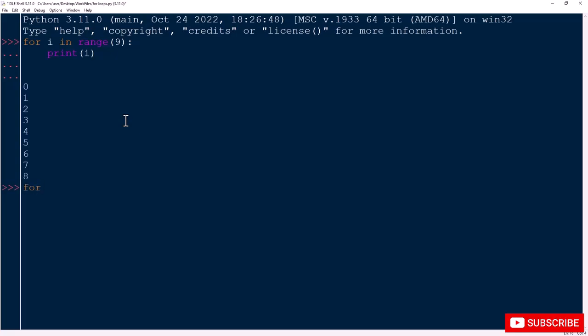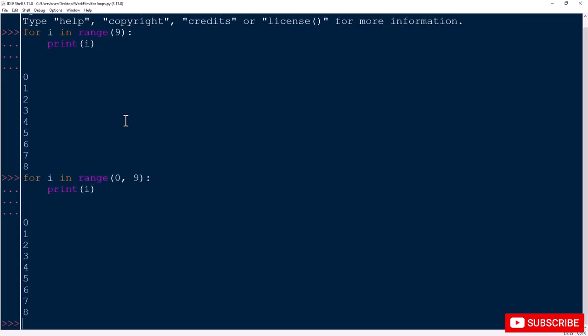However, the range function can take 2 arguments to specify the starting value and the ending value, exactly as in this example here. Another for loop, and i represents each number in this range one by one. It represents 0, then 1, until reaching the last value, which is 8.